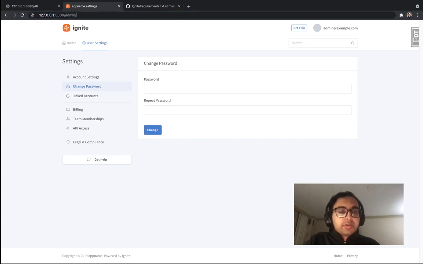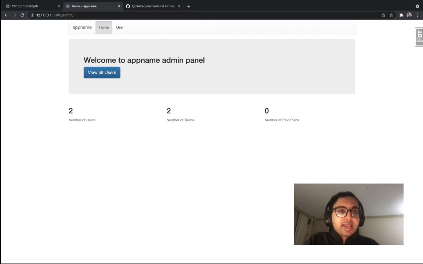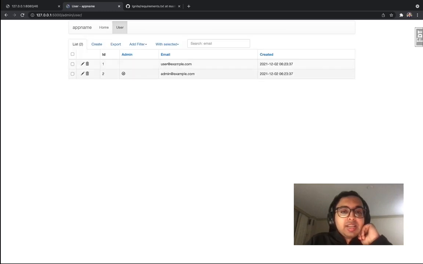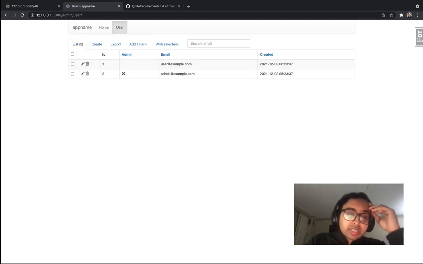So, for example, you can see that there's an admin URL with the Redis queue dashboard, and I can spin up workers to do jobs here, or I can go to /admin and see a Flask admin user panel here. So I can check out which users are here, check out all of these fields, and all of these fields, including some of the relationships, are coming automatically from Flask admin. It's a useful tool. You can do exports, you can do search, etc. And it's fairly easy to add in other columns.